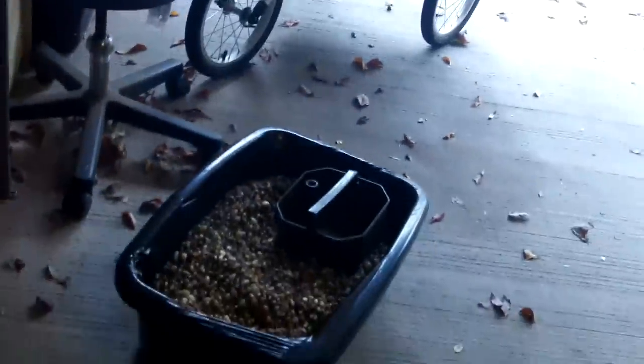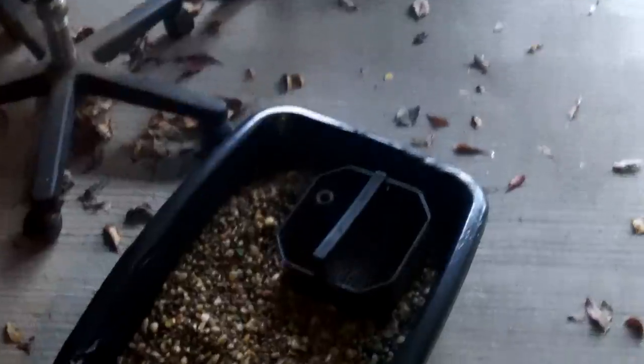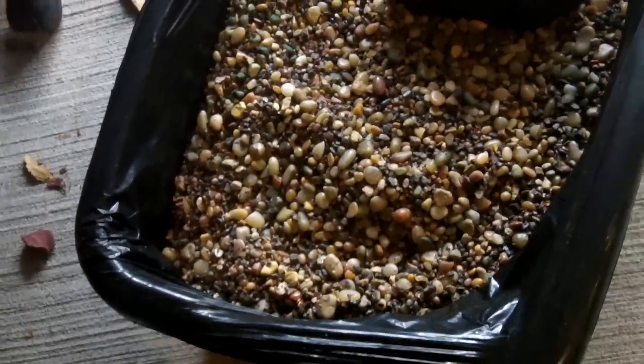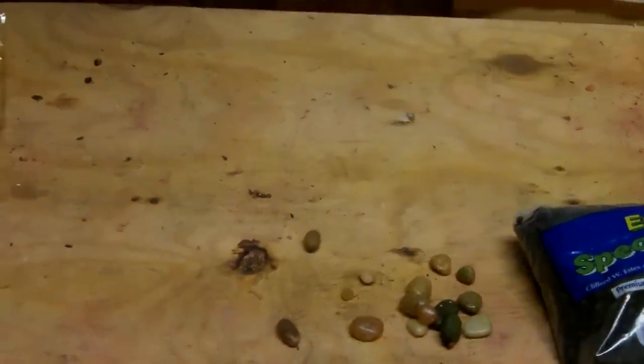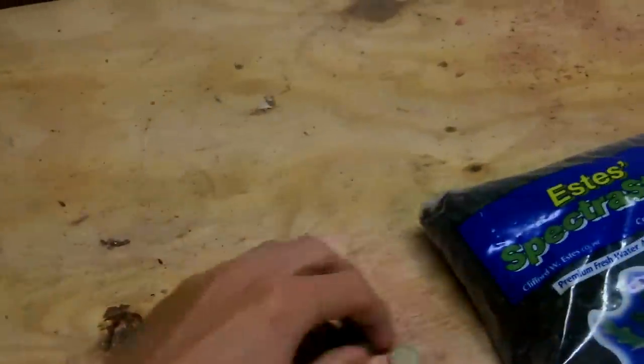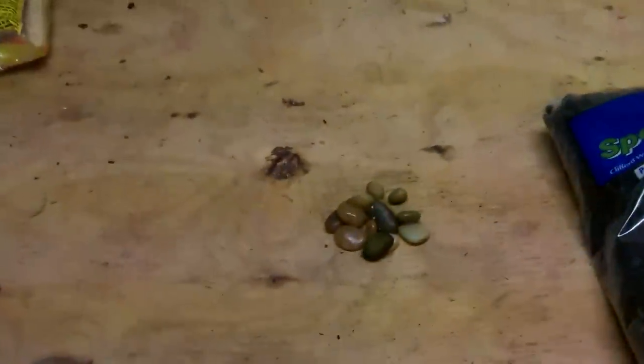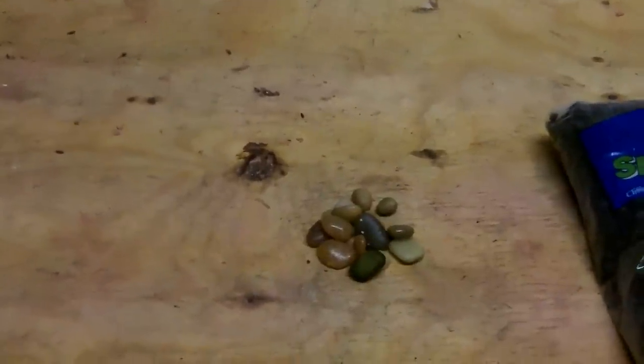I want to talk today about gravel. I was in the FishtankTV chat last night and I had some people asking me about gravel. A lot of people ask me about EcoComplete — I've used it once. I'm not going to say it's a bad product. For those who don't want the mess of dirt and want a pristine tank, it's obviously not my style because my tanks are all dirted. But today I want to talk about gravel — the different sizes, what I recommend, and how it works. Not dirt, just gravel. We'll touch a little on dirt.